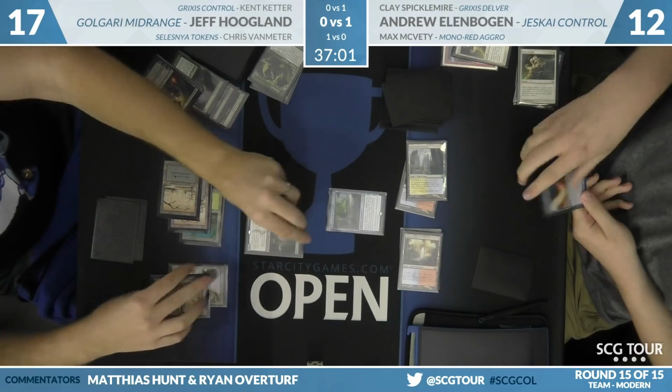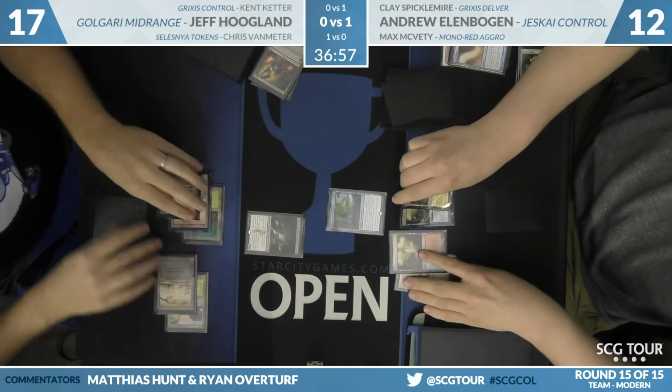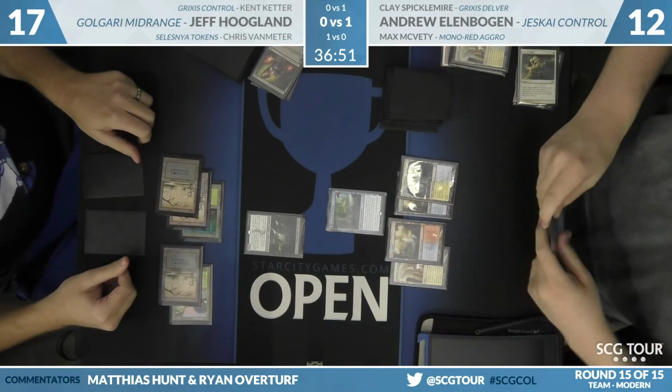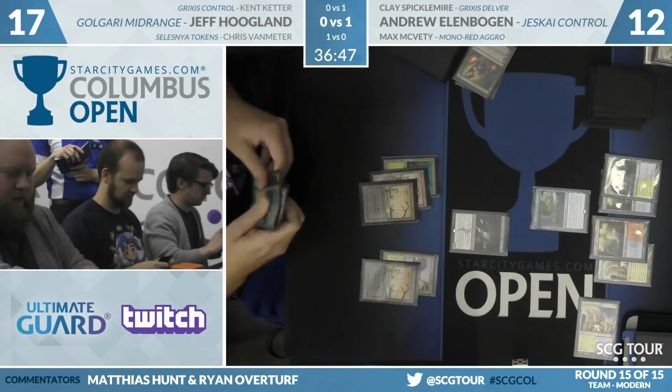Logic Knot's down the Liliana, and Jeff follows up with Tasigur. And these are just kind of things that over the last year I think have made this matchup good for Jeskai. The fact that this Search for Azcanta was a 2-mana card that's going to be Andrew's win con. 2 years ago, Jeskai didn't do that. Right.